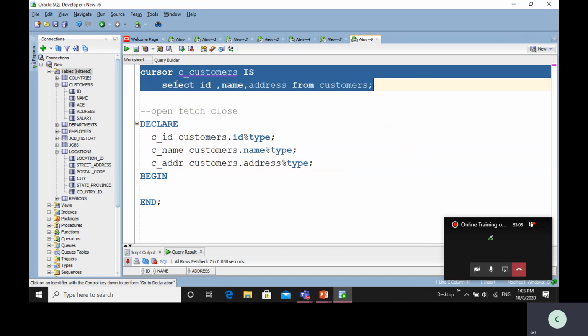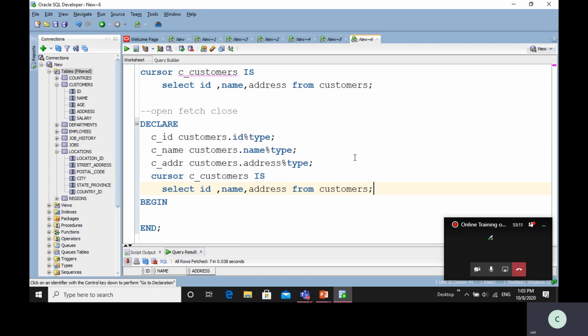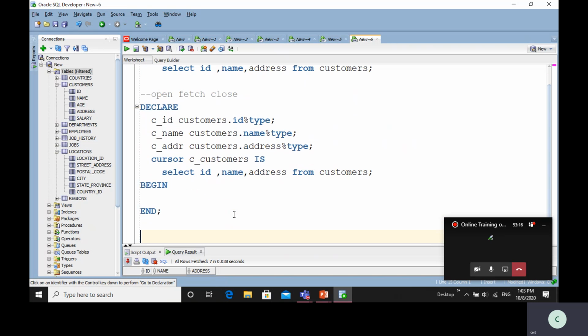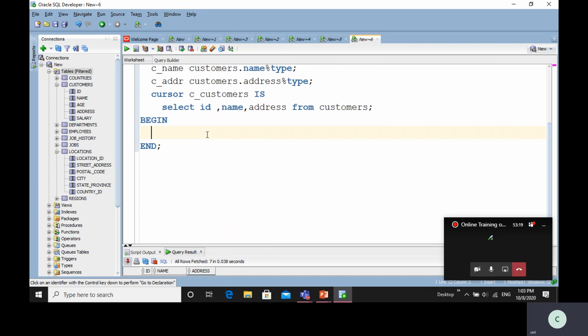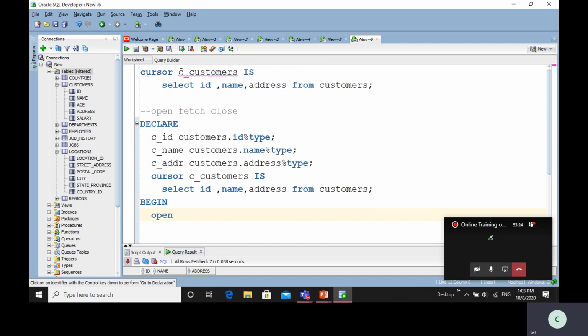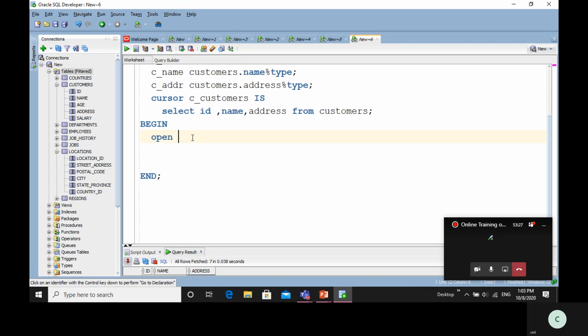Because my cursor is already created, there is no need to declare it over here. But if you want, you can declare your cursor in the declare section as well. It's not a problem. Now first of all, I need to open my cursor. So OPEN, and now you have to specify the name of your cursor. I write the name of my cursor. Then, because I need to add all the employees with their address, I have to move through my complete table. So after that, I need to use my FETCH.